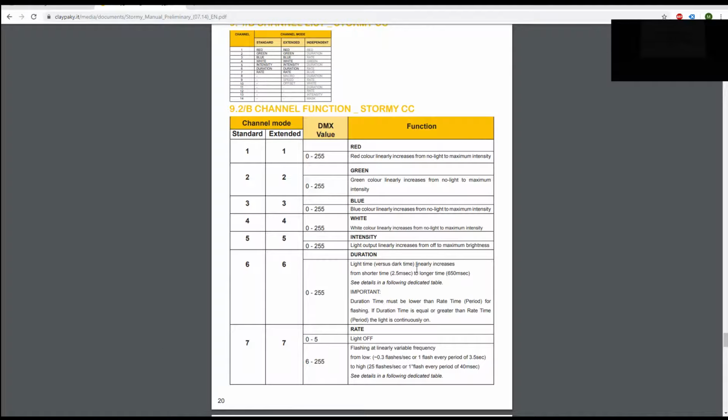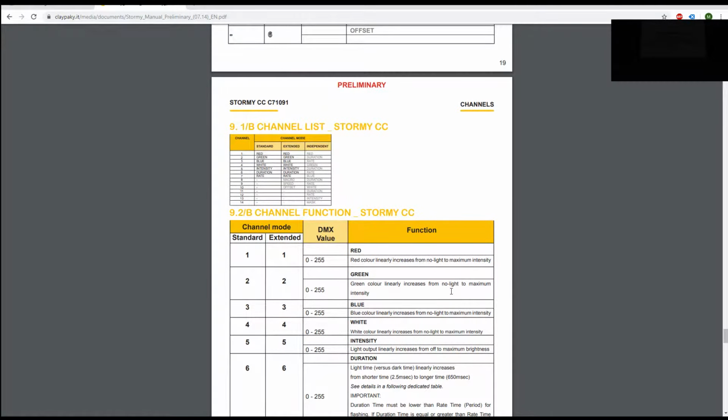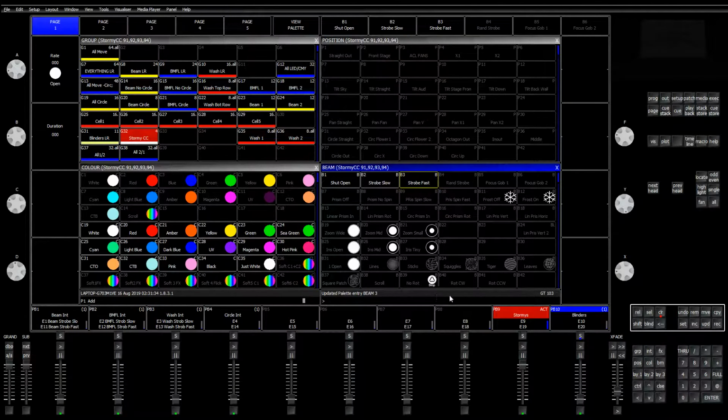Could at least put those details in. 2.5 milliseconds, or like, what's that? What's 2.5 milliseconds in hertz? 400 hertz, I think. Yeah, that would be pretty nice to see.